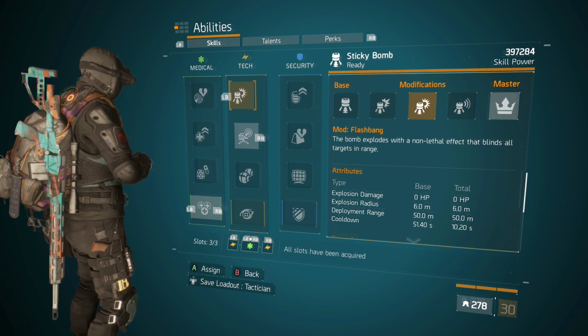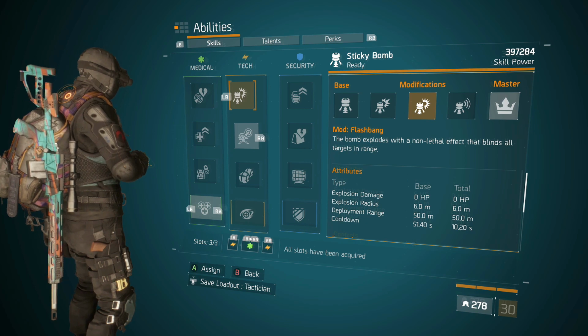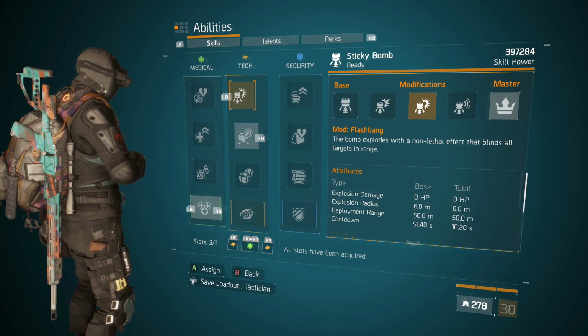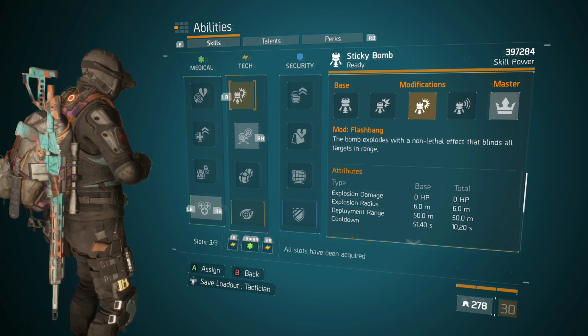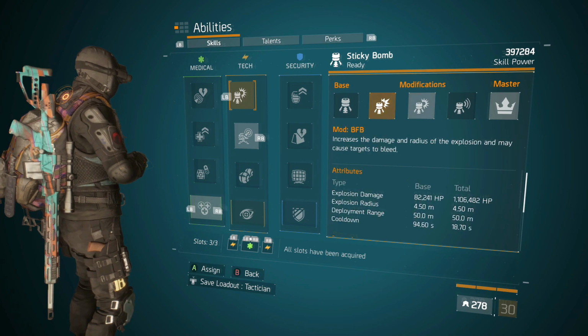What you're going to do with that is basically flash the hunter, throw your turret down, and then just rinse and repeat until the hunter's dead. You can shoot him with your gun as well, because obviously he'll be flashed, so he won't be able to move. And that for me is just the best way to go about killing the hunters, in my personal opinion.